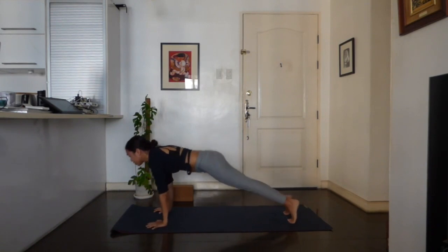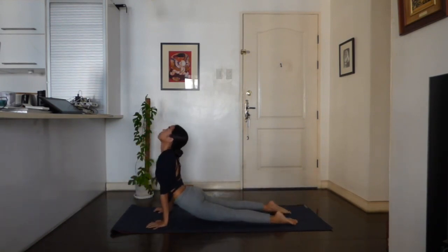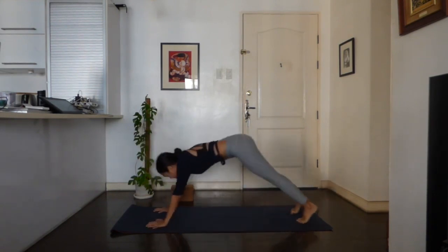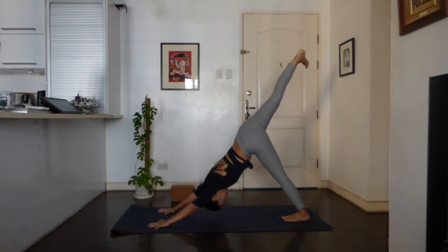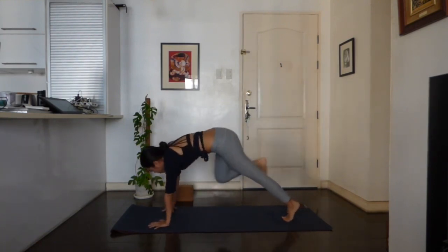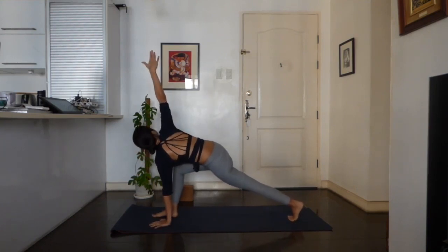Vinyasa. Come into Chaturanga. Inhale, up dog. Downward facing dog. Once more, reach your right leg up. Step it forward in between your hands. Keep your left hand down, reach your right arm up.